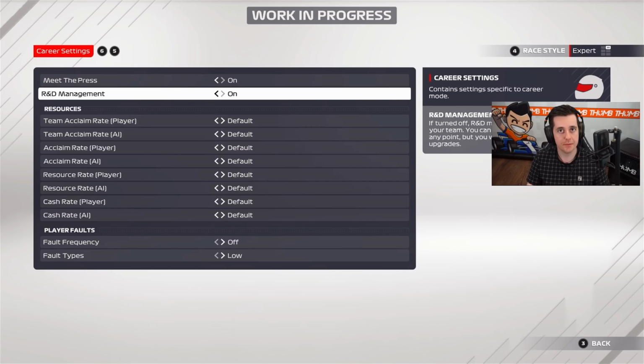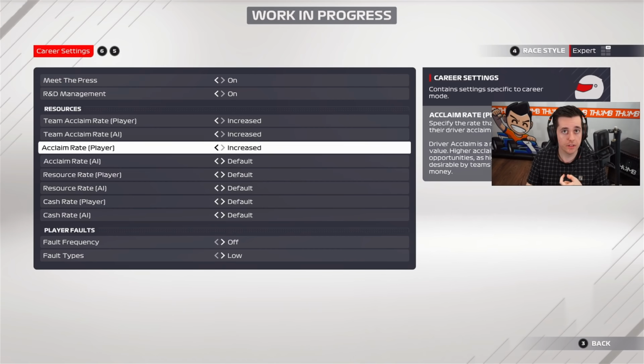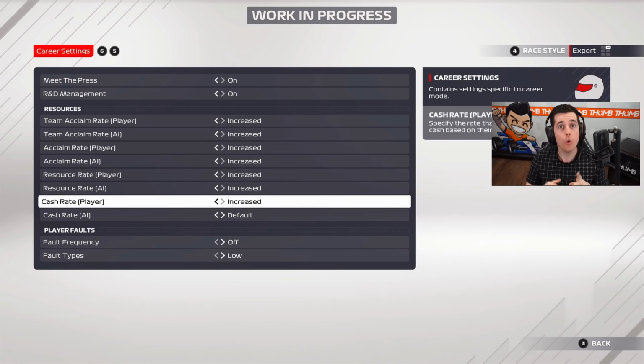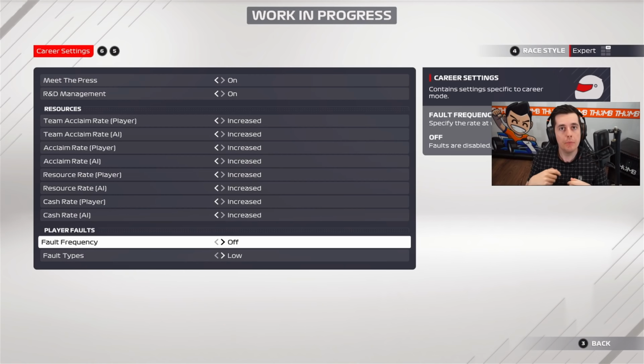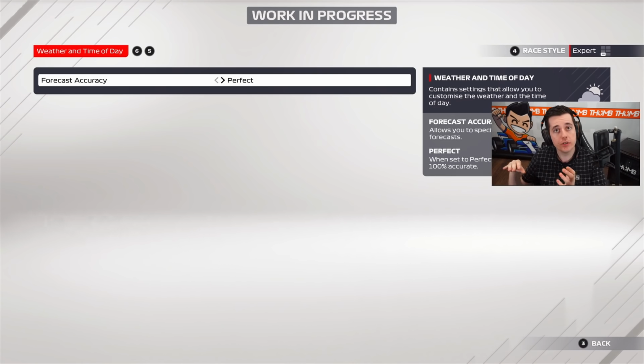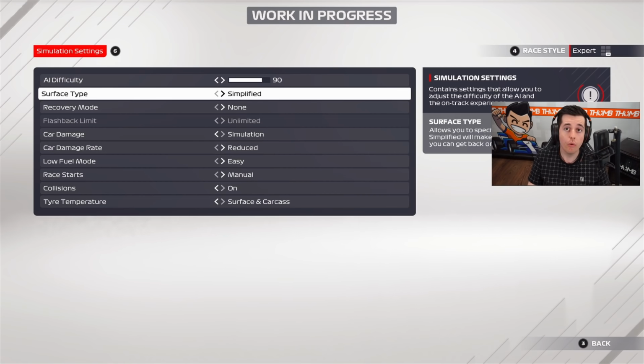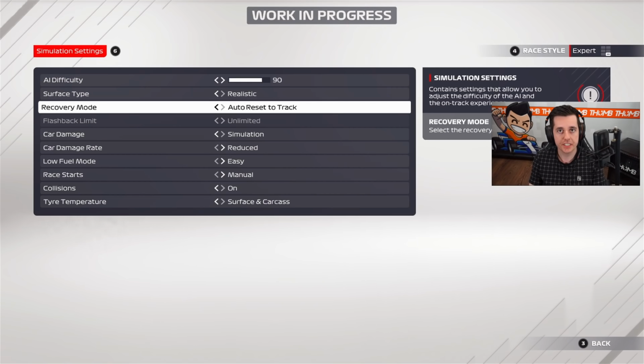You have a lot more customization, especially for example in the mechanical failures. You can go and say, I want a high probability of failures, or I want no failures at all, or I want a low probability of having failures in terms of our teammates or whoever's out on track. You can also change how quickly you earn resource points, as well as how quickly the other teams get resource points. So you can tweak your career mode so you can make it harder for yourselves or easier or whatever you want. So there's a lot more customization there.